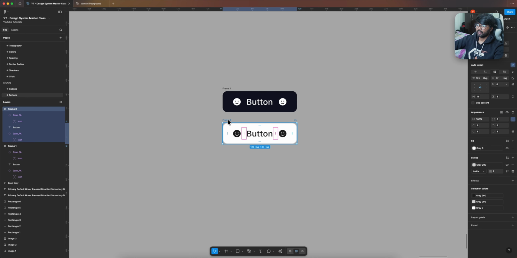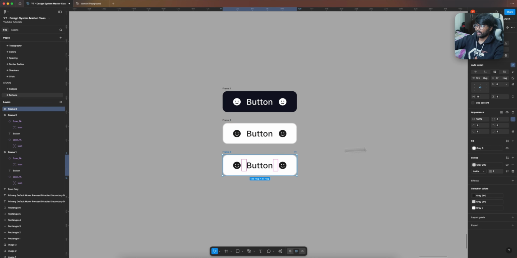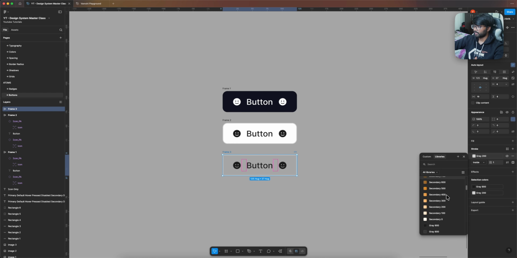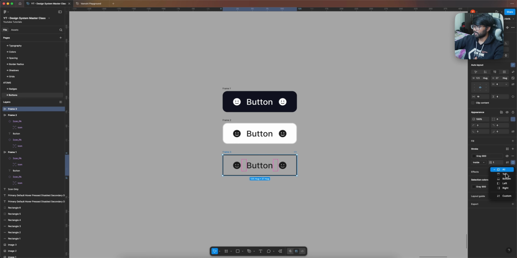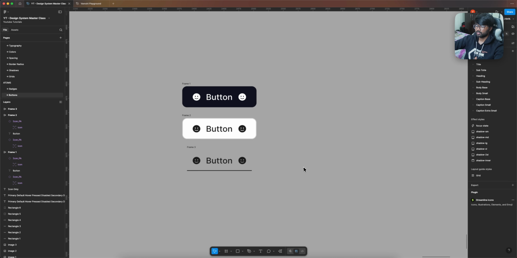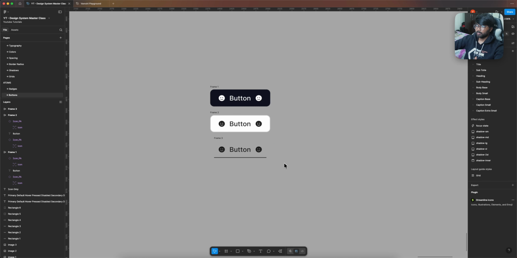Right. The secondary button is also ready. And for tertiary, we need to remove the fill. Let's remove the radius and let's give this as gray 900 and let's give only bottom and let's decrease this to spacing 8, adding to 8 pixels. See, now the tertiary button is also ready.